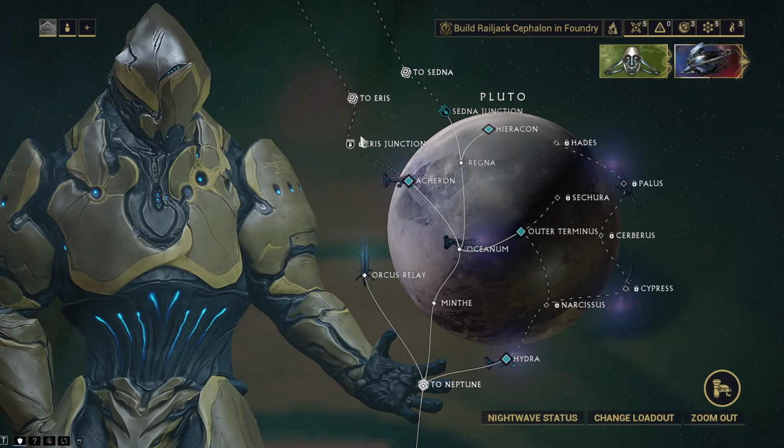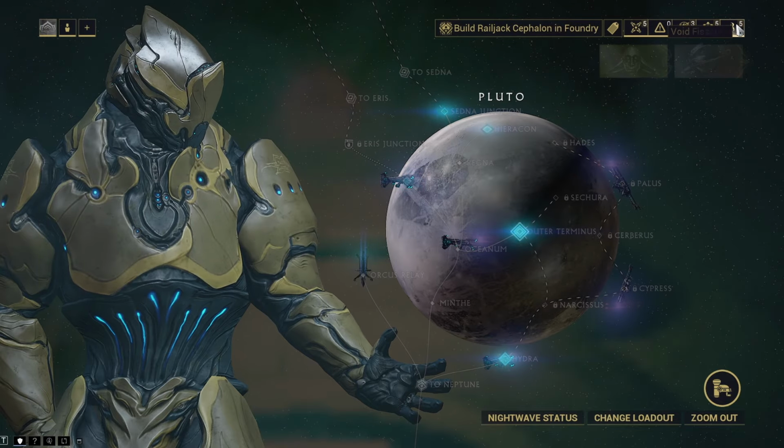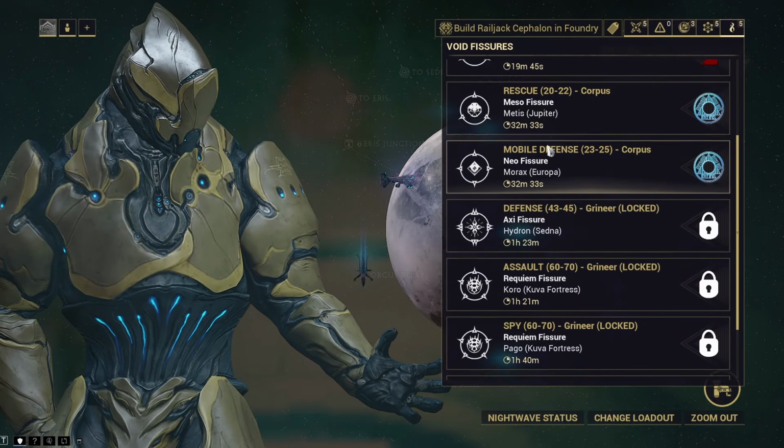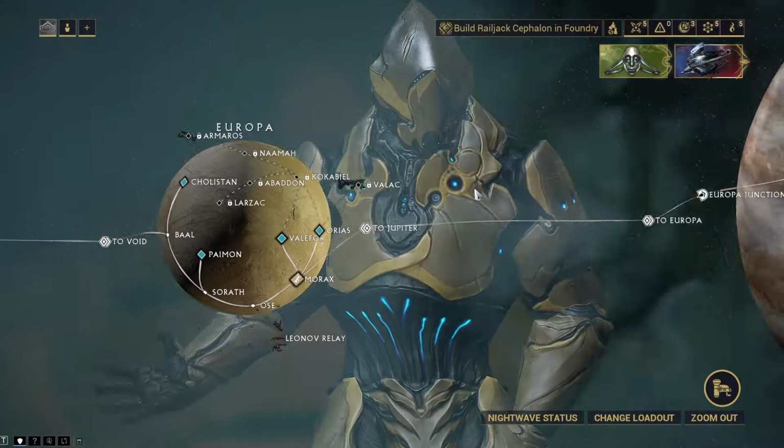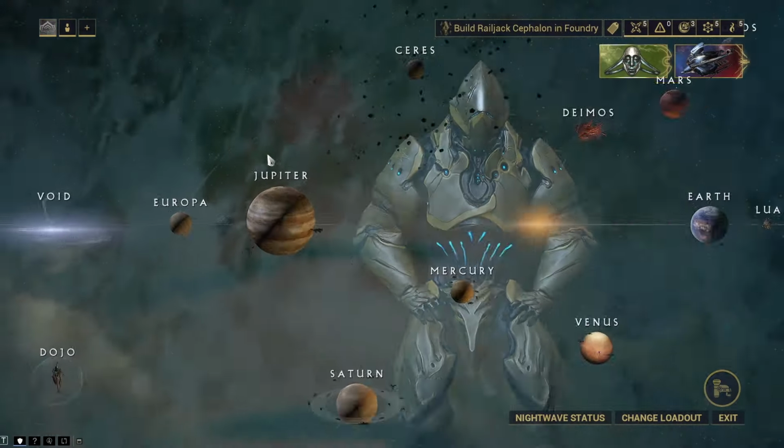Sedna very soon. We'll also get to Eris as well, I think. So we've got to complete 5 waves of defense on Stoffler and also open 3 Neo Void Relics. Do we have 3 Neo Void Relics? Let's just have a quick look. Yes, we do. We have exactly 3. That's nice. Good. All right.